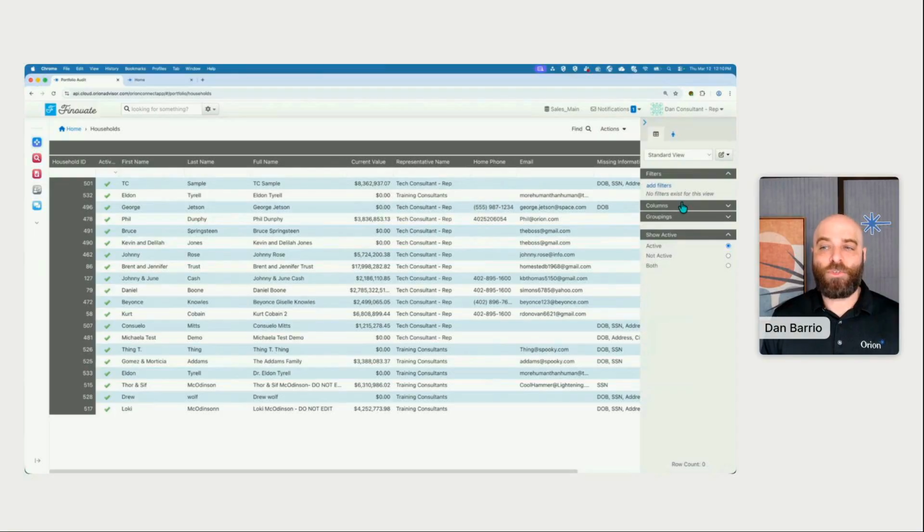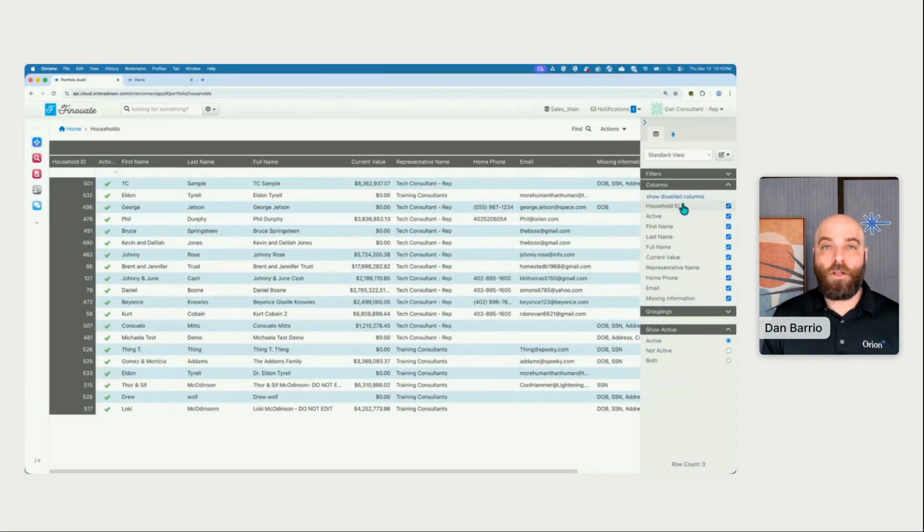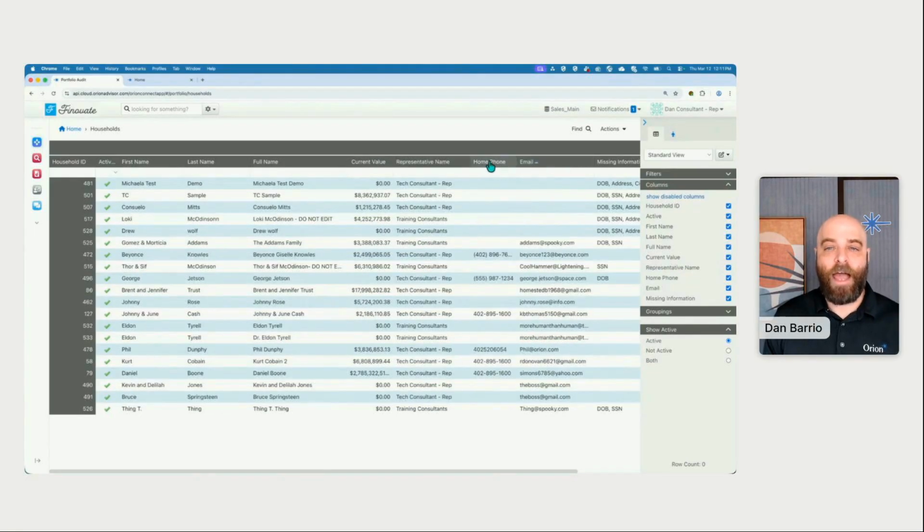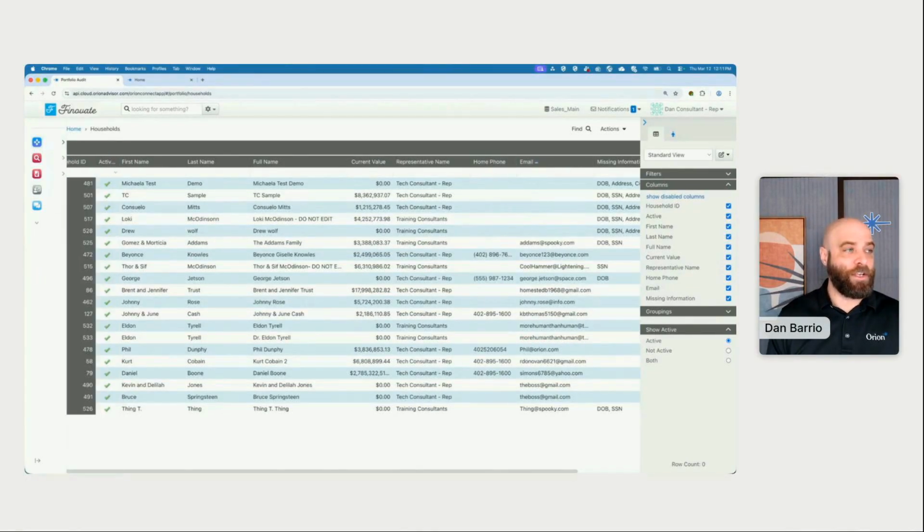And then from this columns dropdown, if you click on that, you can see all of the columns that you currently have in this view. So the order of the columns that I see there is the same that I see in this list. And if I wanted to reorganize that list, I could, for example, maybe I want to make the email a little bit more prominent. I can click on its column title and move it up like that. And you can see that it's moved it next to current value. You can also just move and organize columns like this. So if you click on the column title and move it like that, that will also organize it.